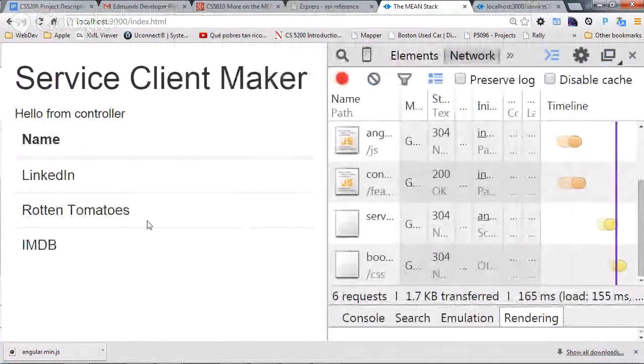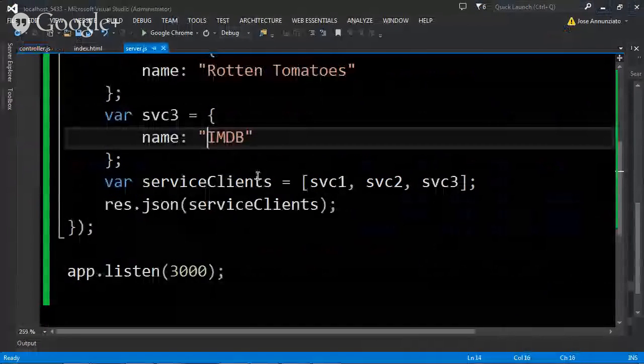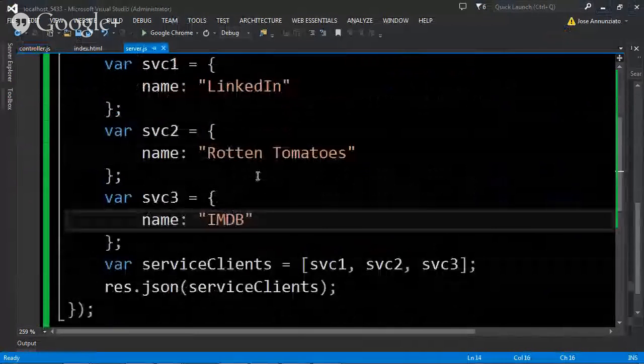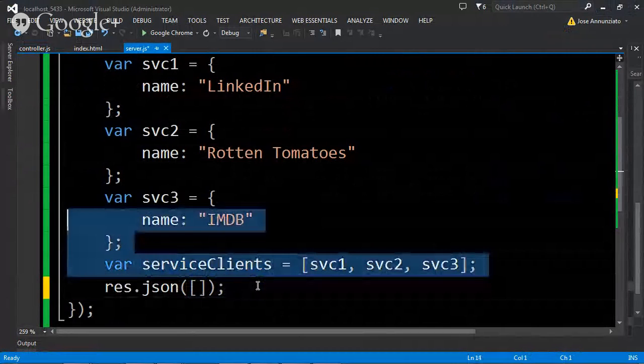Notice that this data now is coming from the server. It's not in the client. But where do we really want it from? We want it from the database. Well, we don't have yet a way to put data in the database. So let's make a mechanism for us to be able to put data in the database. Really what we want to be able to do from the server is get all this data not hard-coded like this. Right now, let's return just an empty array.